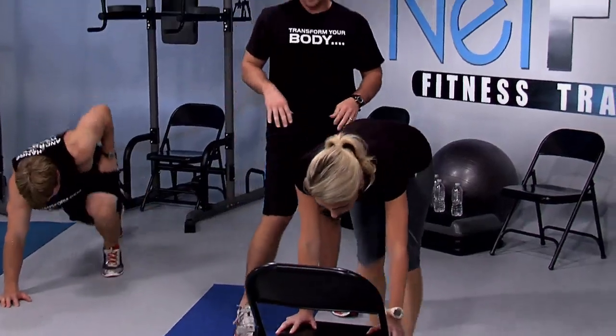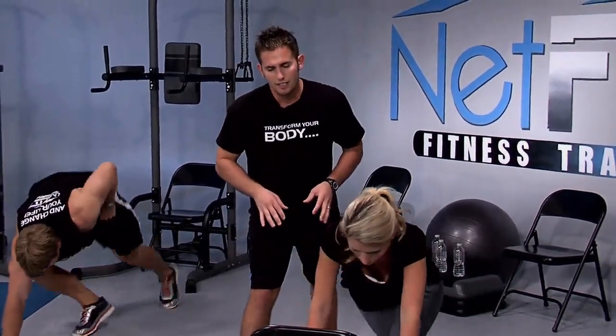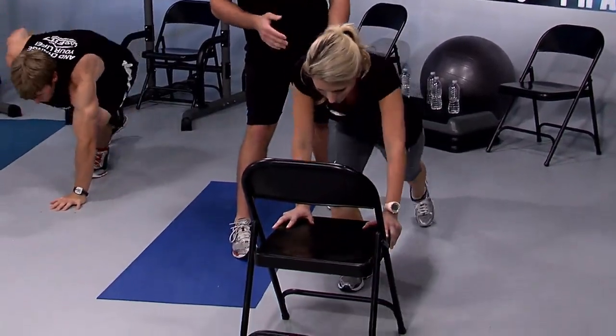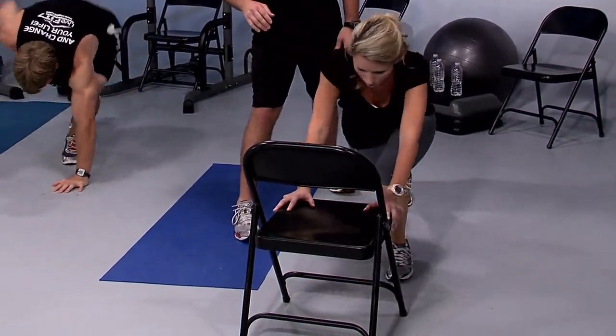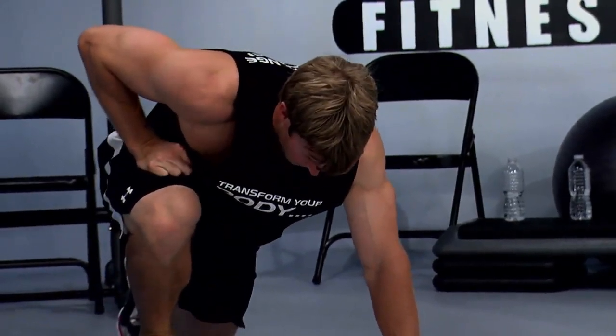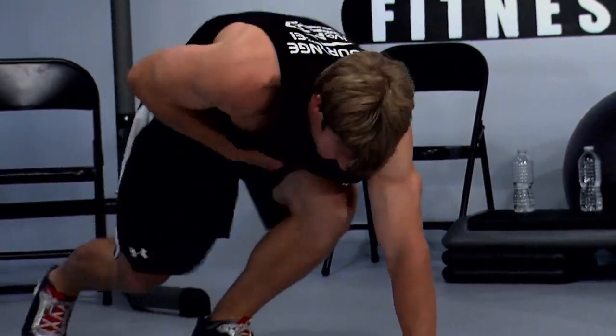If you can't do it on the floor with your hands, you can place your hands on a chair to make it easier. And you don't even have to jump. You can just place your right leg back and then your left leg back, just like Amber's doing right now. Keep your chest up a little bit more, stomach tucked in, shoulders away from your ears. Got all that at home?